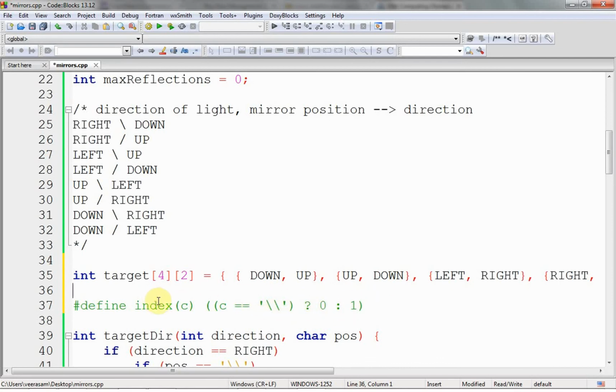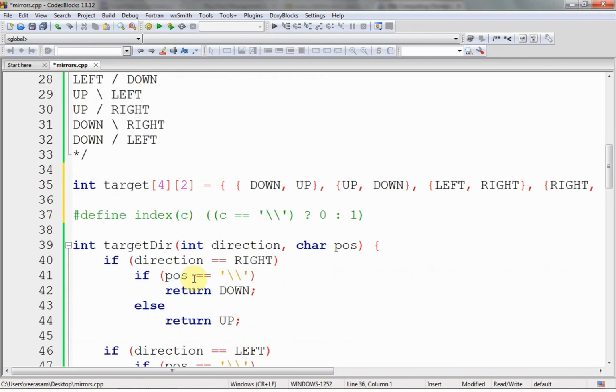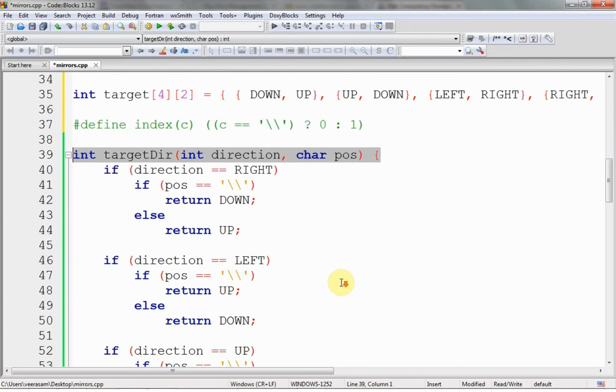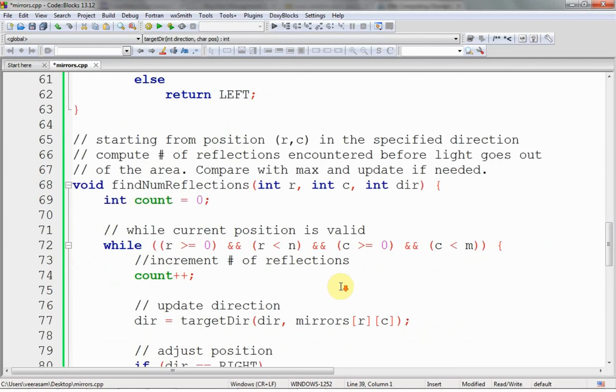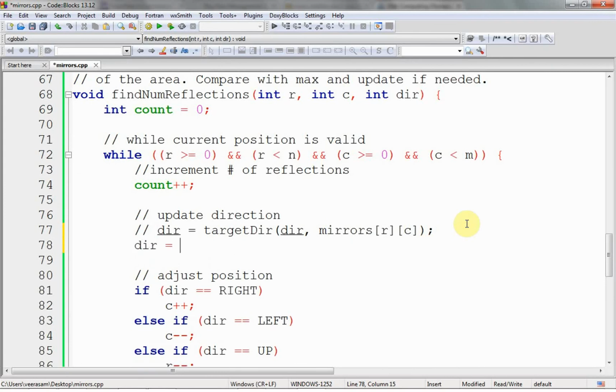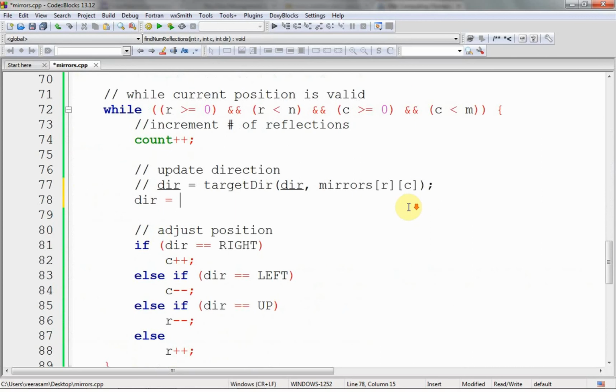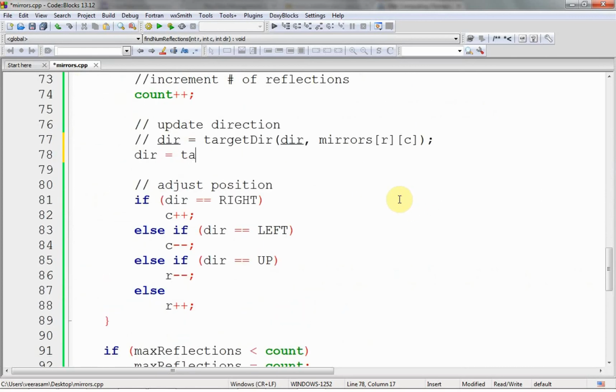So now that we have this, we can replace this target direction completely. How will you do that? So instead of this line, what I can do is direction target, I can use target, right, the original direction, index of.